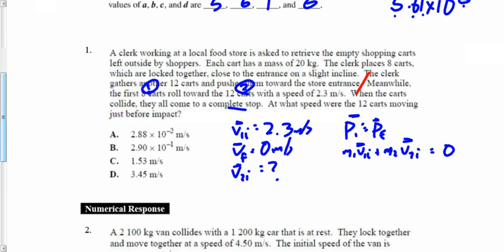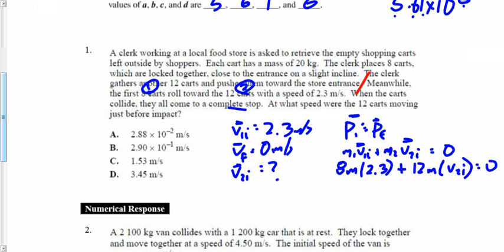We're not memorizing that equation, right? We're figuring it out every time because it's often a little bit different. M1, oh man, what is M1? 8? Why don't I call it 8M times V1I is 2.3 plus 12M times V2I. I don't know what M is. Oh, does it? Oh, it does. Look at that. Okay. Yeah, never mind.